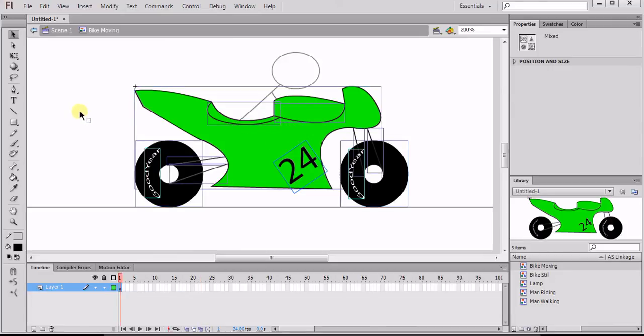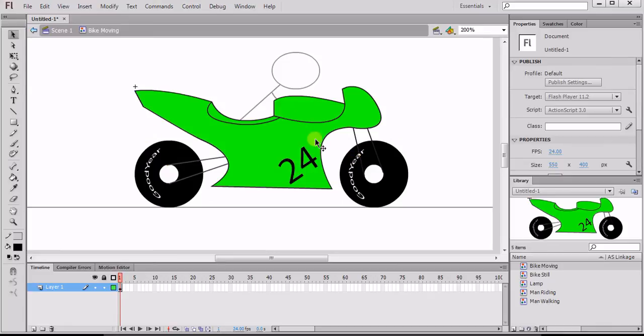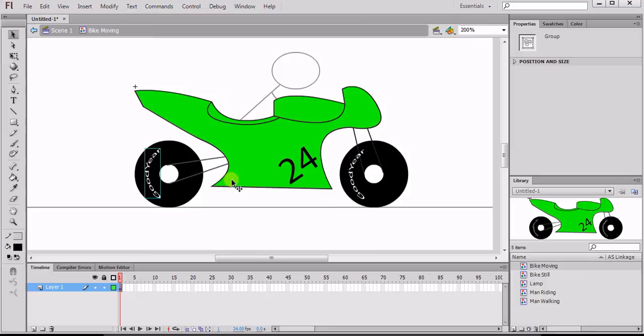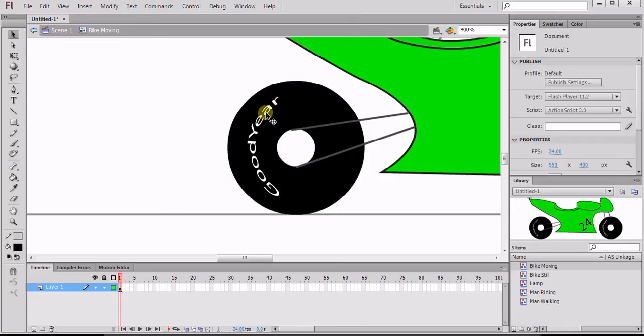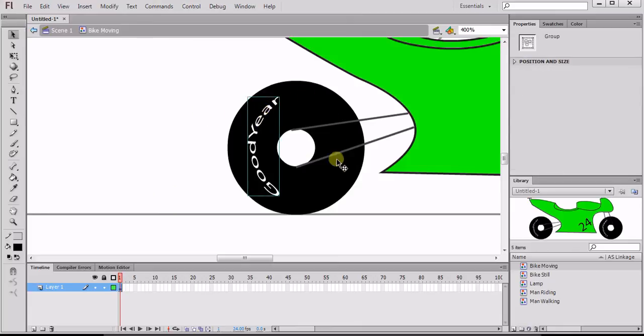Now it is going to open up basically everything that's on that bike moving symbol. So I'm going to zoom in here, and what I want to do is take this Goodyear graphic, and we need to make it look like it is spinning around.